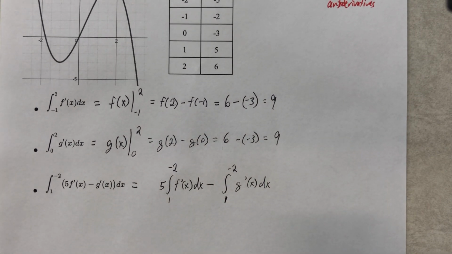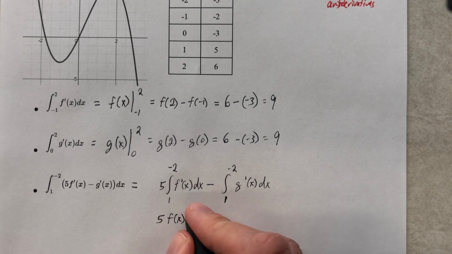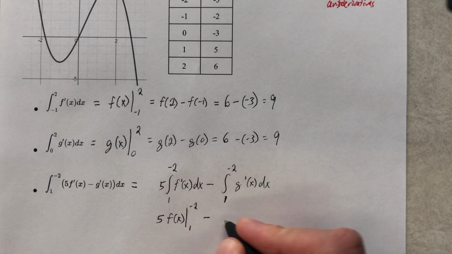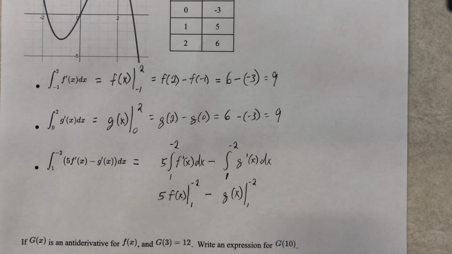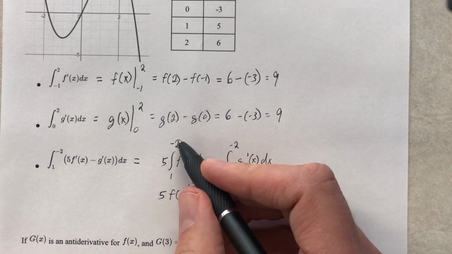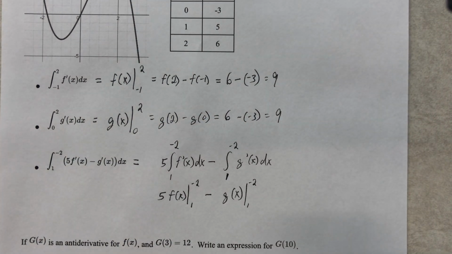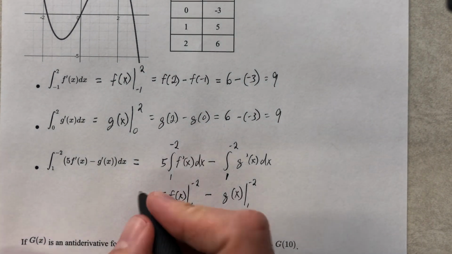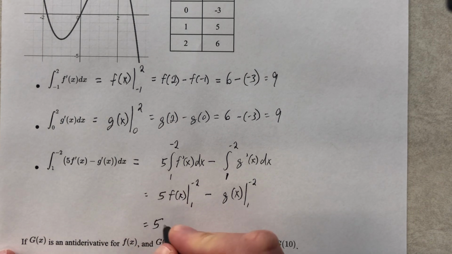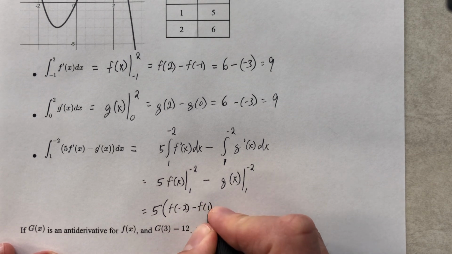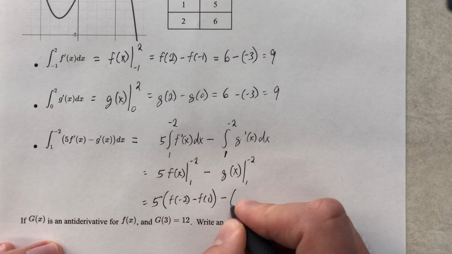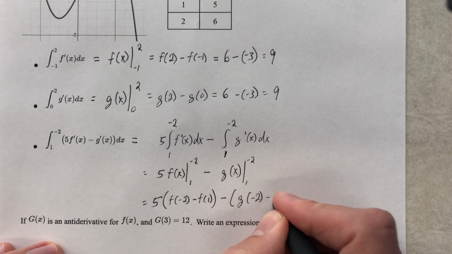So here's what's about to happen. We're going to find out what happens with 5 f of x, that's the antiderivative of that, from 1 to -2, minus g of x from 1 to -2. Now, if you're looking at this, thinking back the way we've done things in the past, you probably thought, these numbers are backwards, so we can turn it around and change the sign. You can, but you don't have to. I didn't, but you can if you want to. So we have 5 times f evaluated at -2 minus f of 1. We'll figure that out in a minute. And then g of -2 minus g of 1.